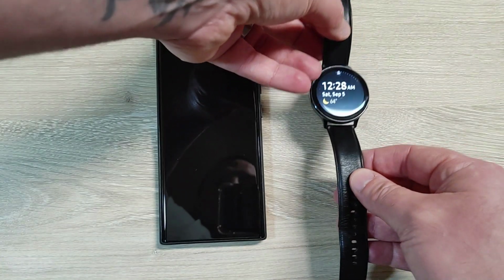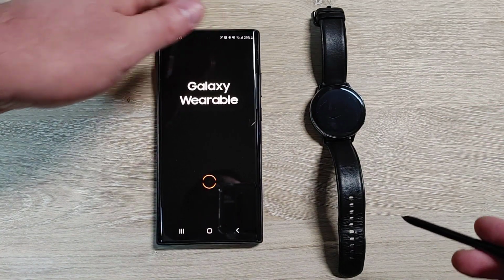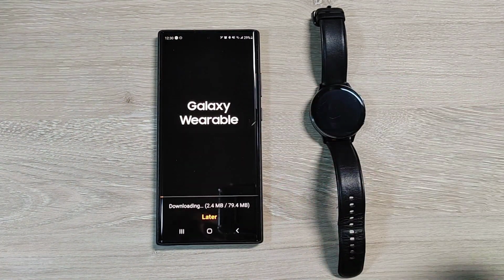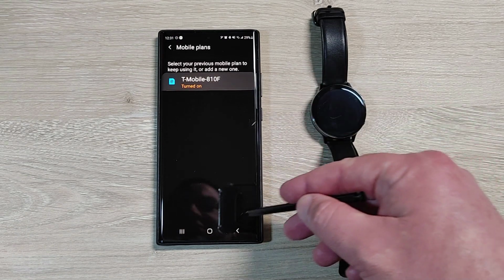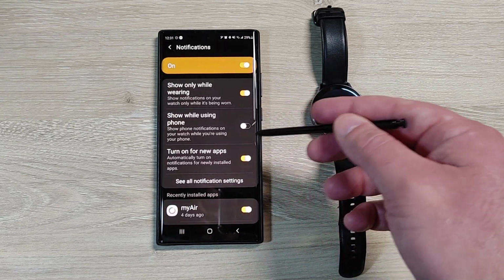But really, I don't really use it for all that. Alright, so let's look at my wearable app. It does get pretty frequent updates now. Still getting out the LTE version, so it'll show the mobile data, which is fun. So let's go through how I have it set up.